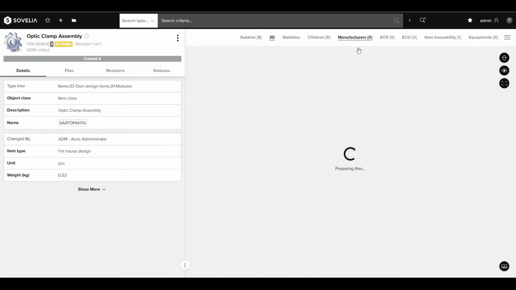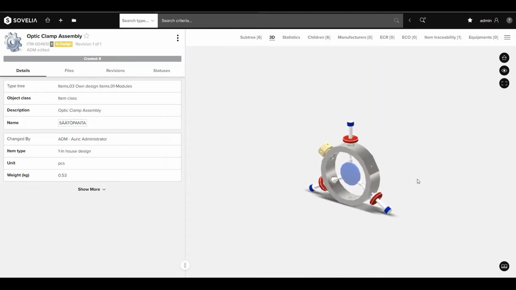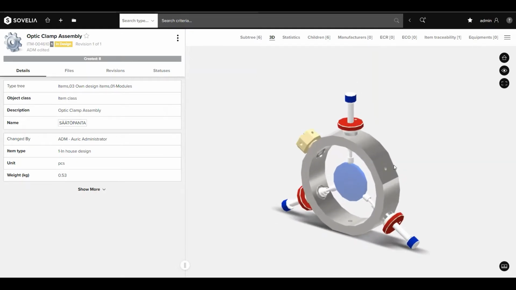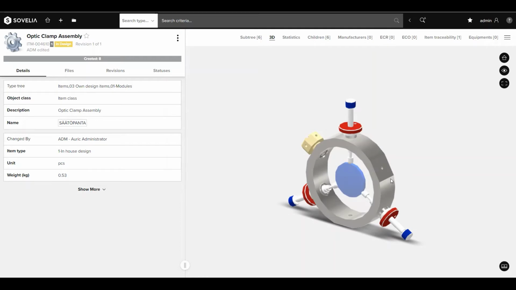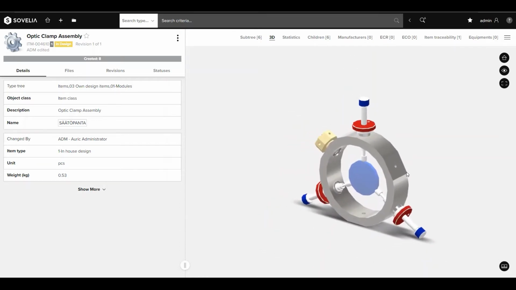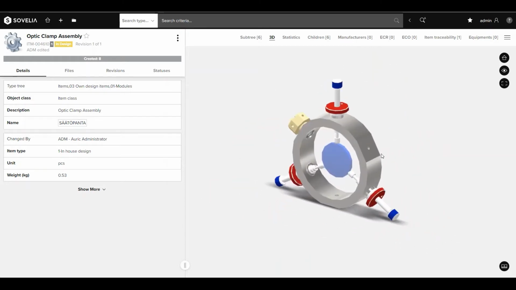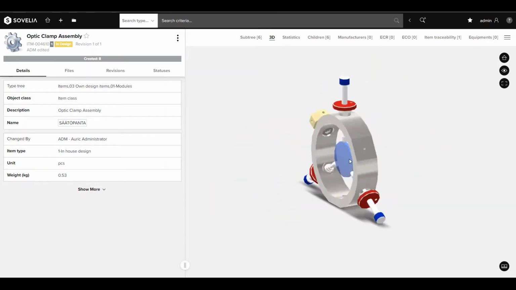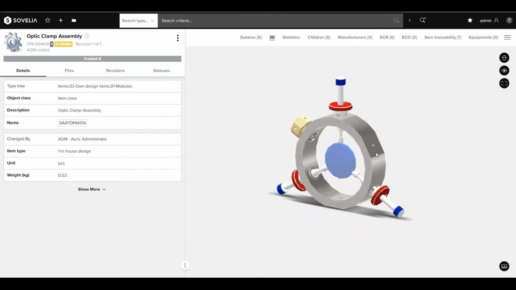And if I click on that now, it will show me a view of the model that was exported. I can now use my mouse. If I use my left button, it will rotate the model around. If I use the center button, I can move the mouse in and out, or in this case I've got a scroll wheel. I'm scrolling in and out, and if I use the right button, that'll pan it around.